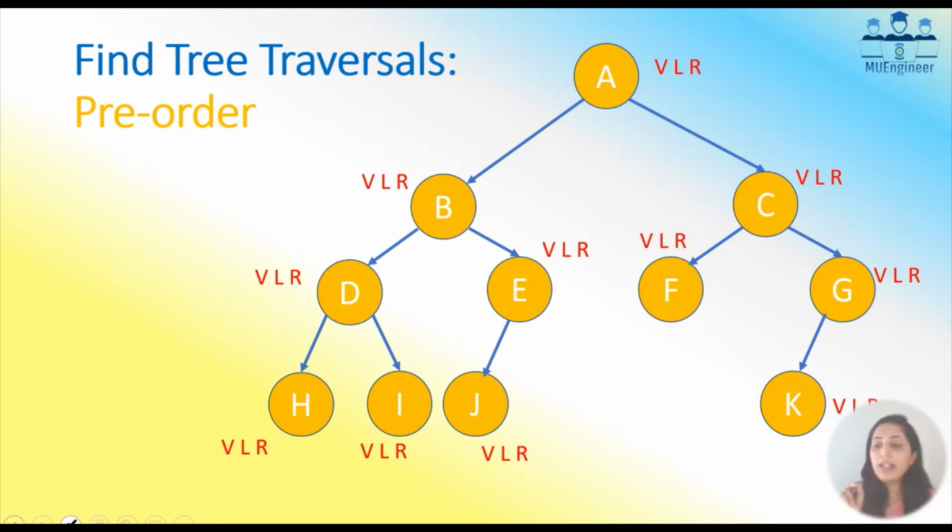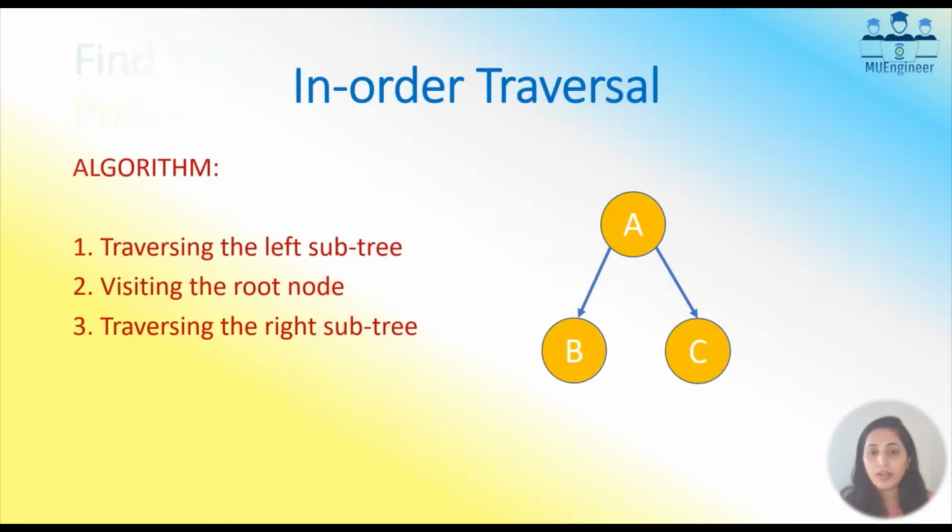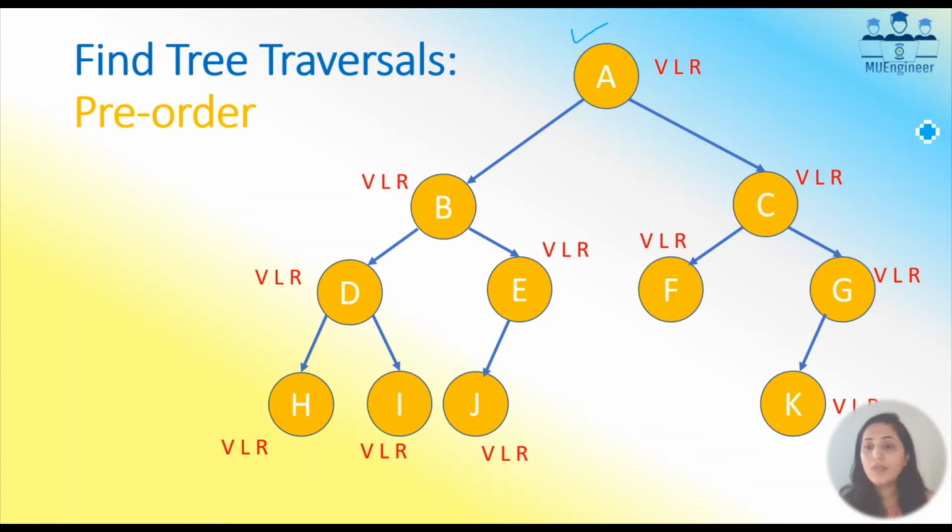Now what I've done is, I wanted to find out the pre-order sequence. That's why I have written VLR on every node. Now I will start from the root node. Who is my root node? A. So I'll start from A. We start from the root node. I will first read the lines at A. So what are the lines at A?